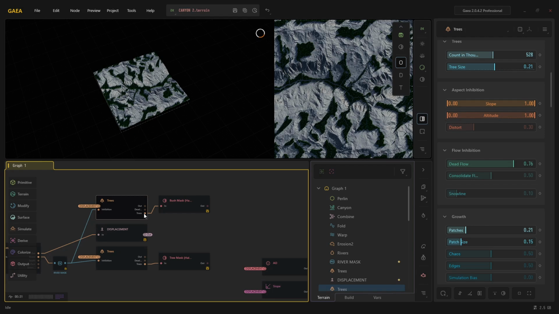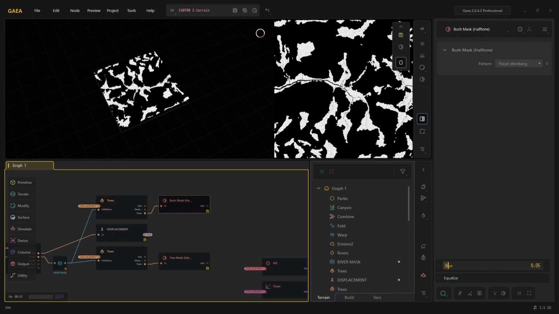And then I run the trees output for that into what's called a halftone node. That gives me this nice black and white mask that I can then export into Blender. That's under Output, Render, Halftone, is where you get that. And you notice here that I did add a couple of functions. I blurred it a little bit, and I equalized it. So I've just taken that halftone mask and added two functions to it, just to soften things up.